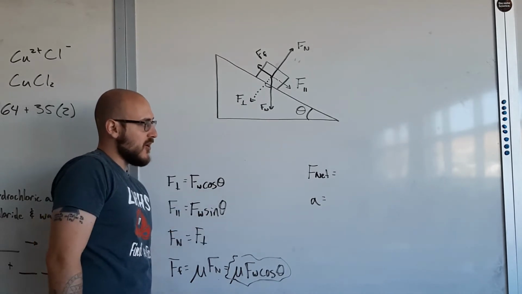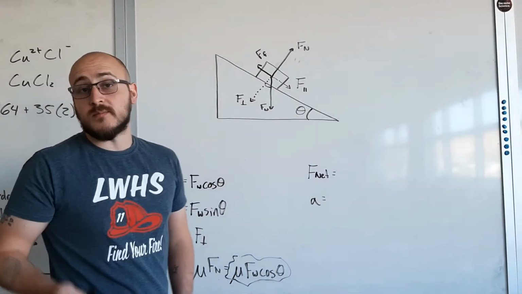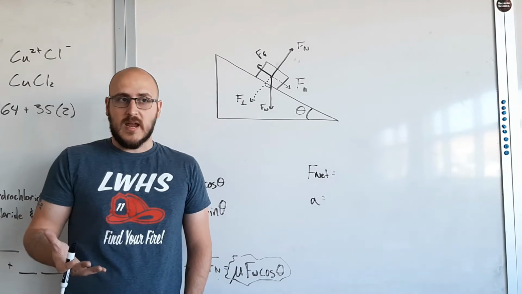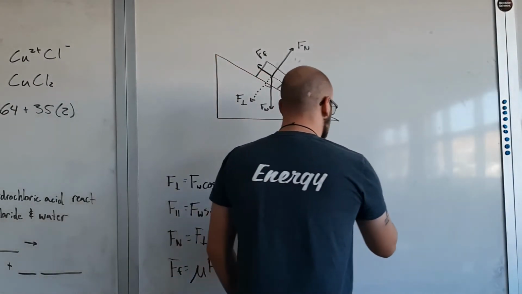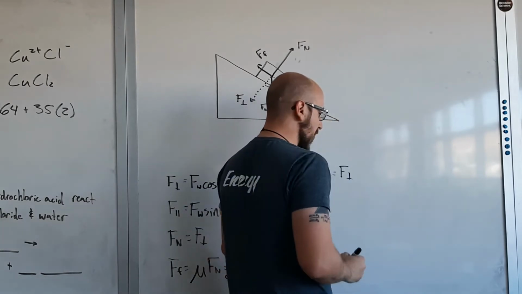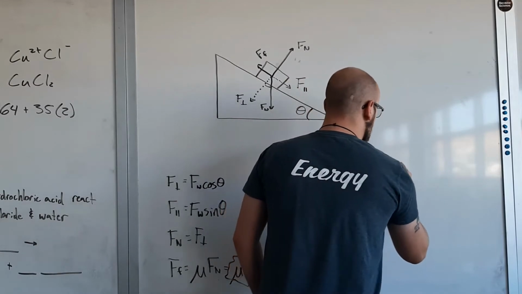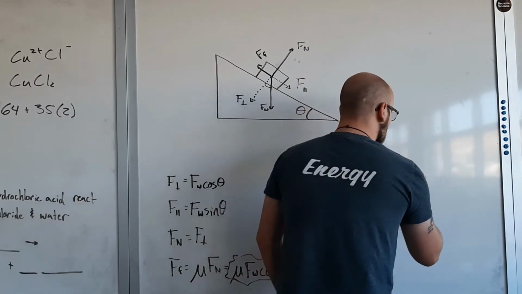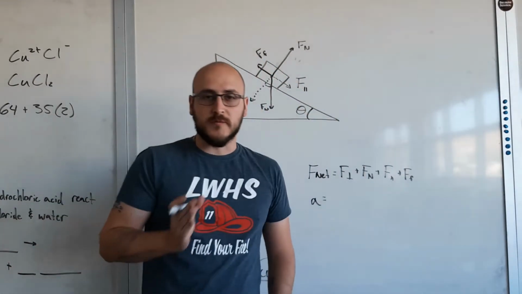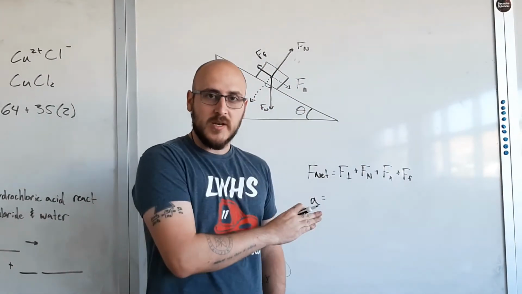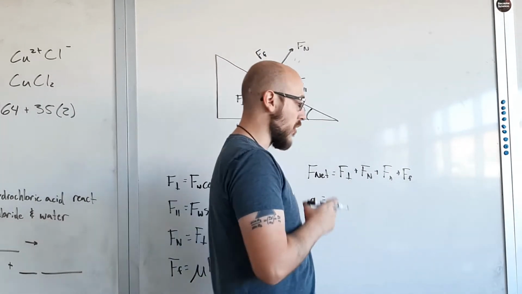From there, think about our net force. Let's look at all the forces that are on this block, because last time we looked at all the forces and added them all together. Forces that we've got on this block: our perpendicular component, our normal component, our parallel component, friction, and though it isn't applicable for this one, I am going to put it in here just so this is a more general formula for finding your net force for any ramp.